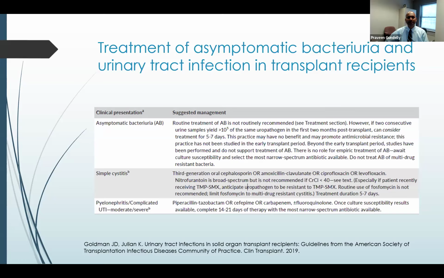So once we diagnose a complicated UTI, especially depending on the location of the patient, most often they are in the hospital because they are already febrile and they can be bacteremic and septic also. In those patients, we have to use intravenous antibiotics, and duration is highly variable, anywhere from 2 weeks, and some authorities also recommend up to 4 to 6 weeks, depending on the clinical situation.